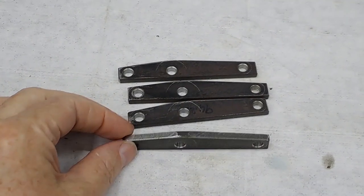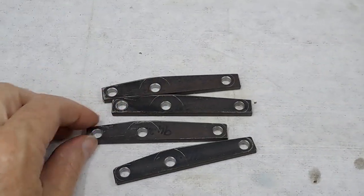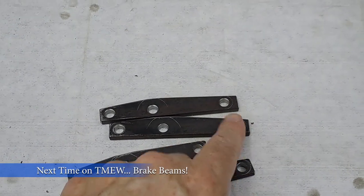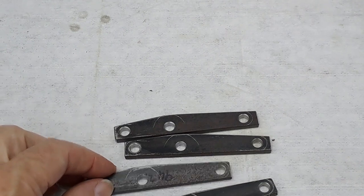Okay, so that's all 8 angles done, all 4 pieces done. Now all I have to do is just nip over to the belt linisher, follow my scribe lines on the ends, as you can see there. You can see the scribe marks here and here, and round those off, and then just put a bit of a smooth up on it too.